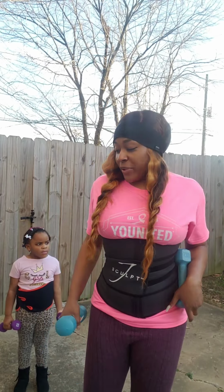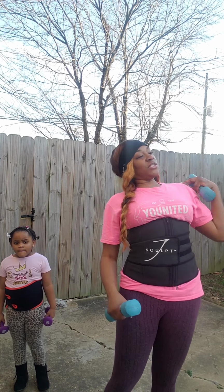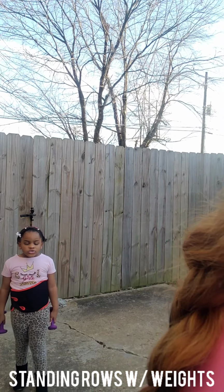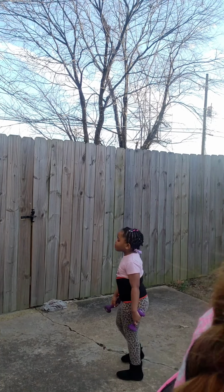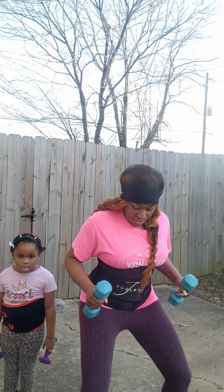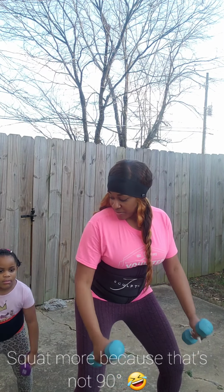We're back from our break. Make sure you take a break in between each exercise. So we're going to do standing rows for a minute and 30 seconds. So let me put the timer on. Okay. And the form is you're going to squat in a 90 degree angle and you're going to go like this. So go.